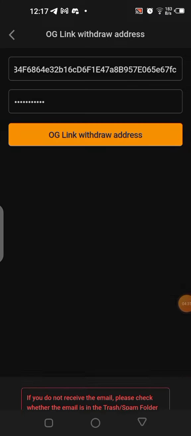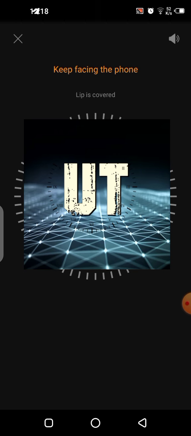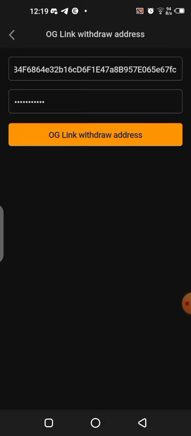It's going to definitely ask me for my facial verification. So guys, you also need to do this again. I'm going to do mine quickly. Position your face in the frame. Turn your head slowly to the left. Open your mouth. Raise your head slowly. Once you finish doing that, you click on link wallet address once more.